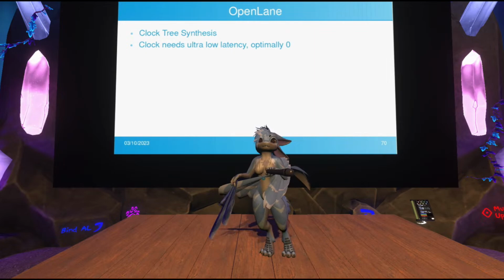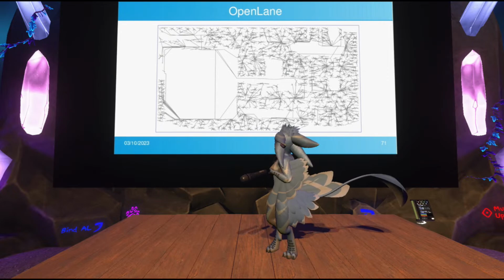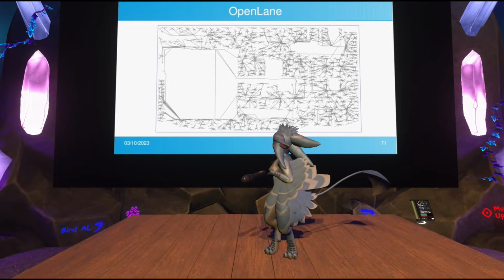Nothing else matters. So it generates something called a clock tree, which isn't any actual routing yet. It's sort of just a set of guides. And apparently, this is the most efficient way to route a clock signal in the chip. It's the king of all signals in a chip. It's the most important one, and it gets treated specially.